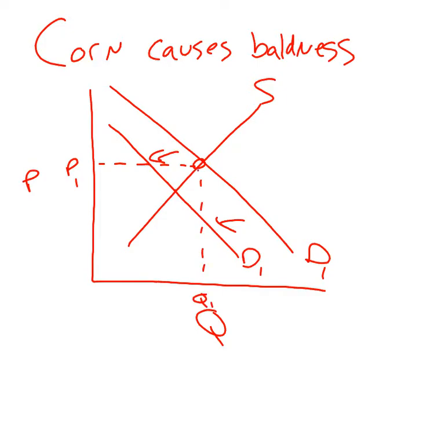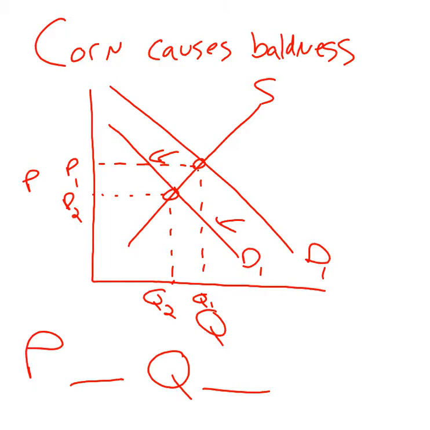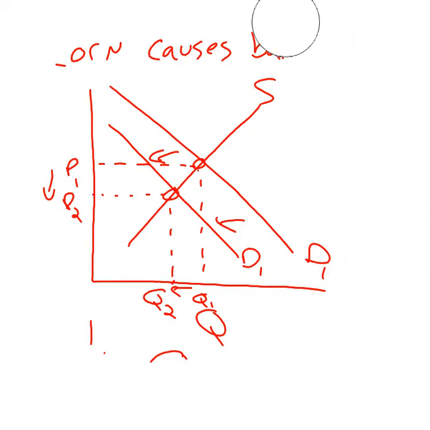And then we're like, all right, where are we moving now? So we're moving here. Boom, boom. So we got our price 2 after the shift and our quantity 2 after the shift. All right. So then we just simply look at that and say, okay, what's going to happen to price? What's going to happen to quantity? Okay, so price went down. Look at that. Price went down, and then quantity also went down. Okay, so now there's our answer. We got our drawn up shift, and we have our answer. Perfect. So you got that one. If you got that right, you're going to get questions like that correct on the test.